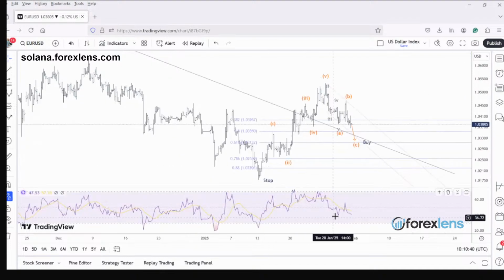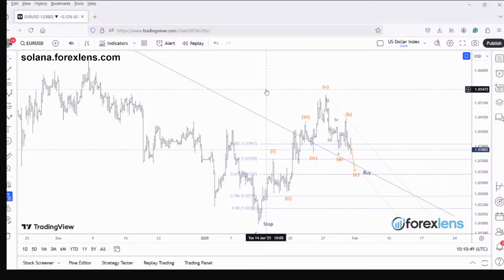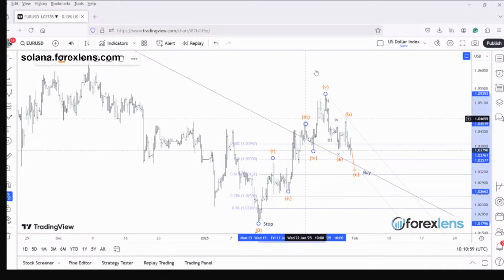In the RSI, it's okay, 40. And one more reason to go long, right? We never know, so not to be overconfident about the points or the plots that we've done. It could be wave one, two, three here, and wave four could be just completing right now.